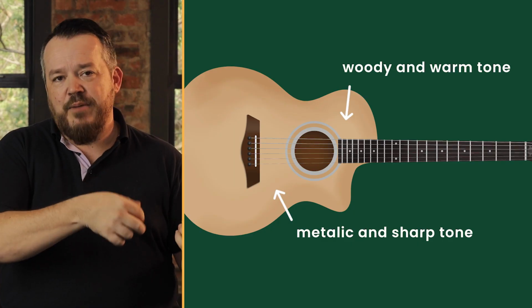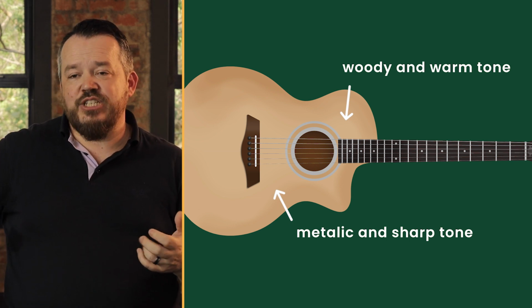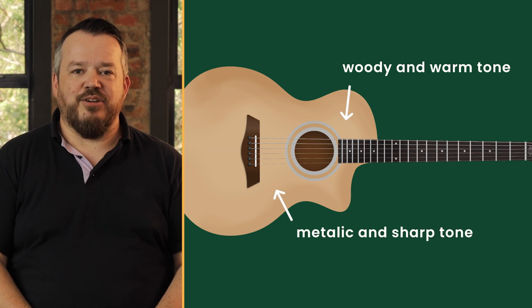What does it sound like to mute your notes? What does it sound like to let your notes ring out? When you're playing guitar, you can palm mute. If you're playing bass, you can mute the strings and get quite different sounds. Interestingly, also on a guitar instrument, whether it's a bass or an acoustic or an electric guitar, where you play the string on the neck is going to create very different sounds. So if you're playing right by the neck, it has a much more woody and warm tone. If you're playing right by the bridge, you have a much more metallic and sharp tone. These differences are all part of texture, and we can add these things.